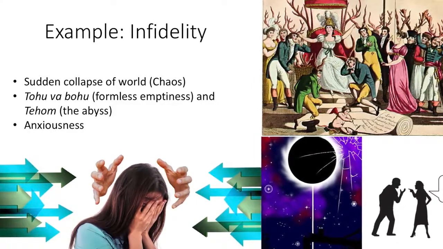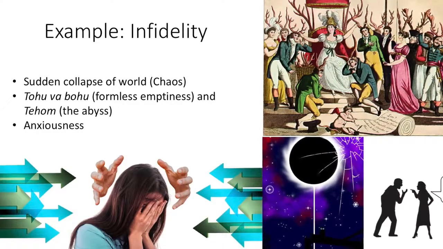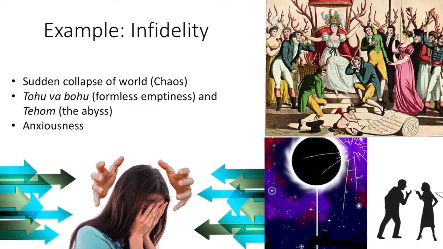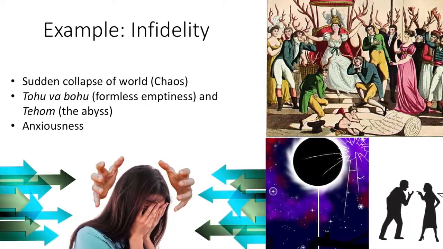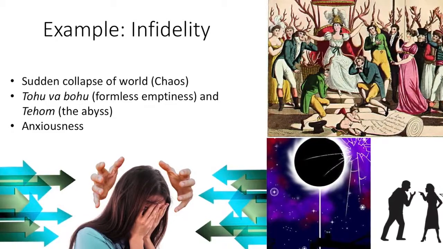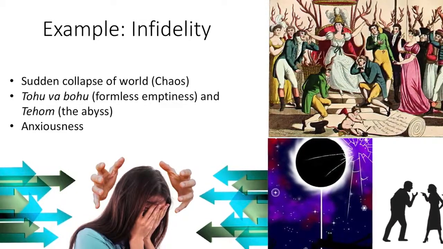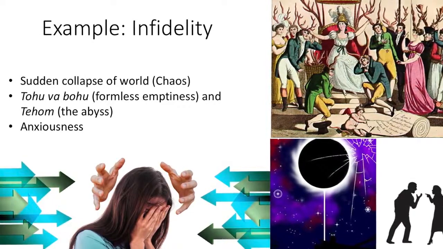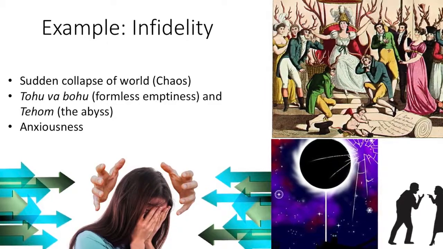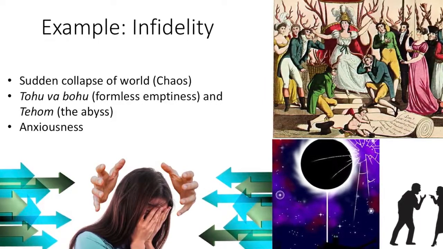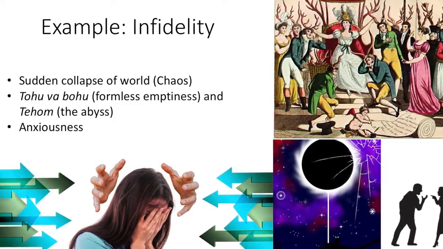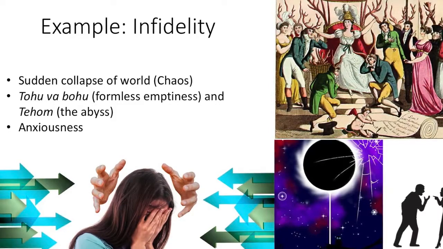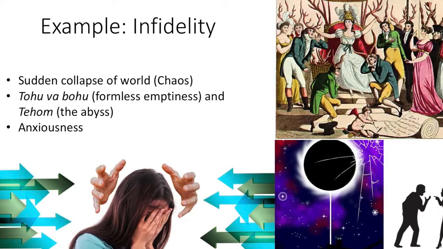Eventually, we don't see anything familiar, which by then produces tohu va bohu, formless emptiness, and tehom, the abyss, from the Bible. When things collapse, our perceptions of things vanish, and we become engulfed by the freeze, flight, fight response. Reflexes then manifest as emotions as to whether something is fear-provoking, to be fought against, etc. This then causes heightened arousal, releasing cortisol and adrenaline for readiness against the perceived threat. The heart pumps and lungs inhale faster.